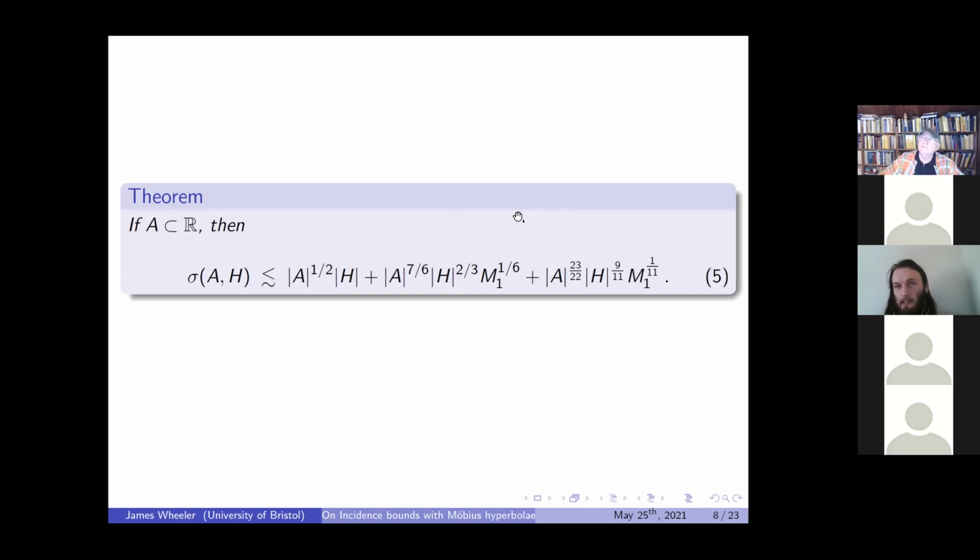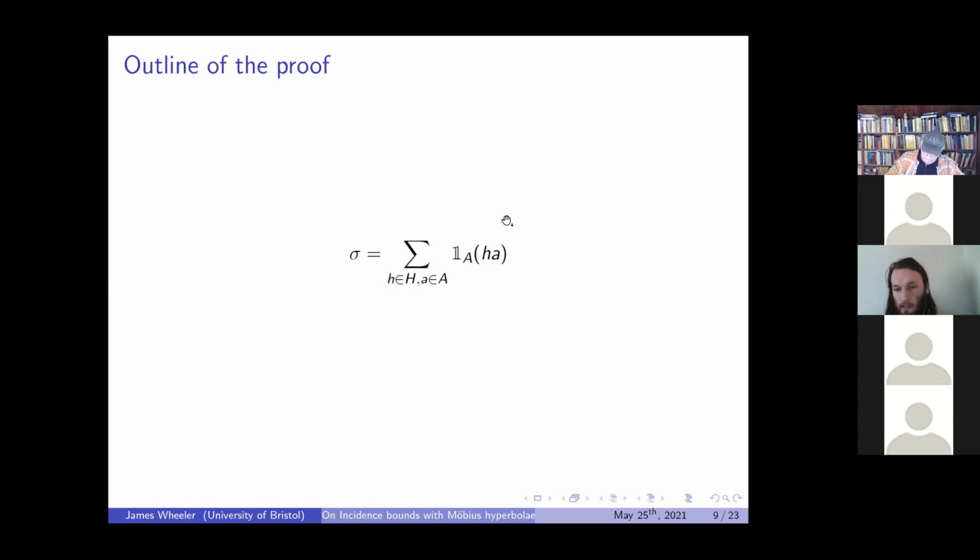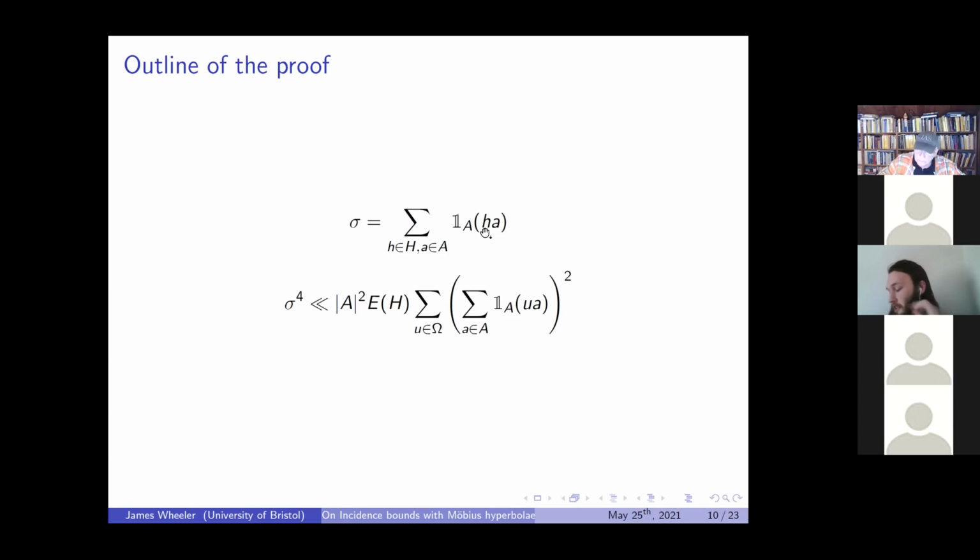So having stated our theorem, I will go through an outline of our proof. Actually, I should say that this follows some of the ideas from Skredoff's proof, but we're trying to improve on it to get rid of the Cartesian case, and we use this intermediate theorem, which is new. As with a lot of combinatorics, once we have written it as a sum, we can use Cauchy-Schwarz to split it up.